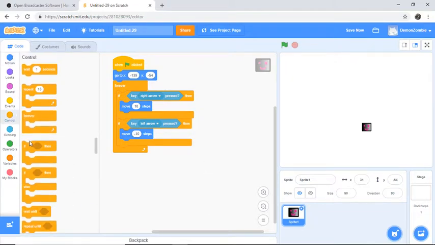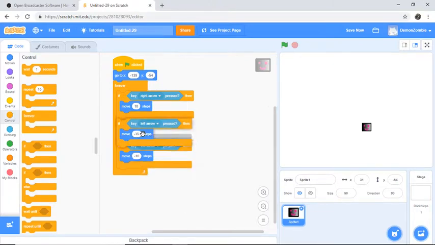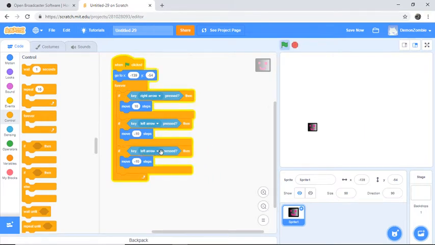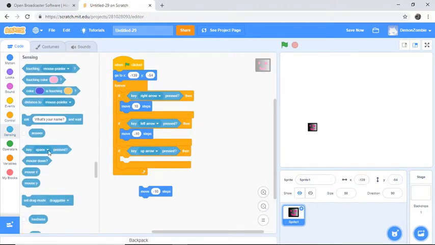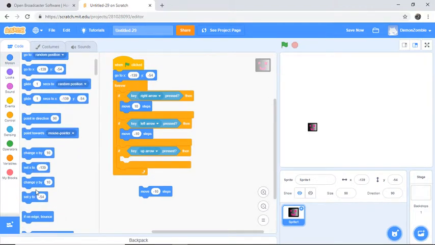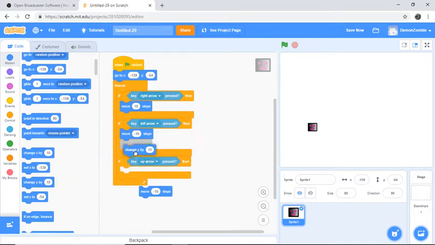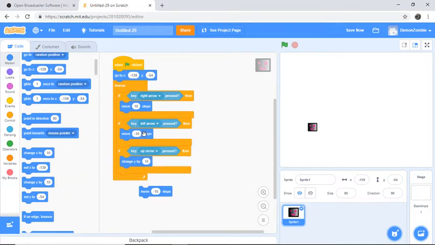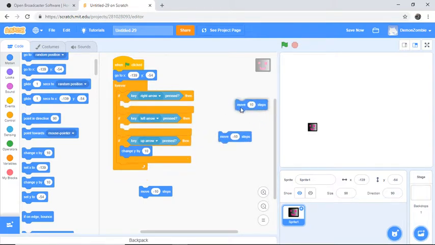So we're going to grab 2 more if. Also, I would like to show you guys something. You can click duplicate on your if block, and then you could just drag it down like this. And then you could change this to up arrow, and then you could change this to Y movement. It just saves a little bit of time. Then you're going to grab Y. You don't have to use steps, you can use X. I'm going to use X for the purpose of this, to help you guys understand better.